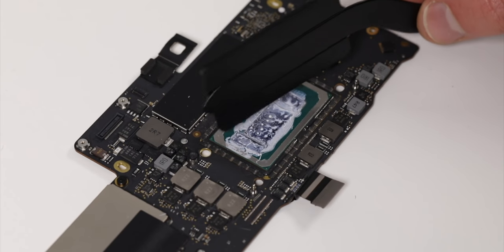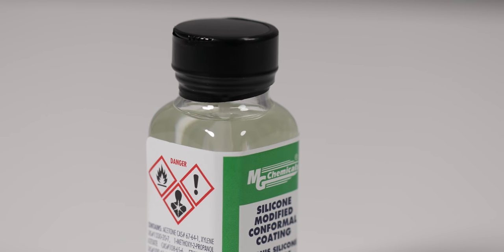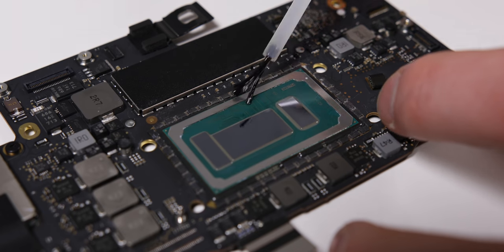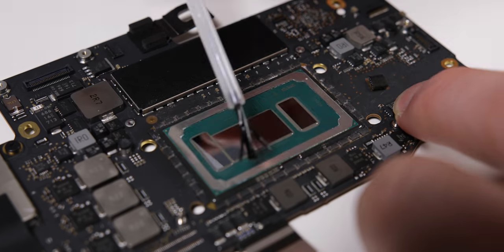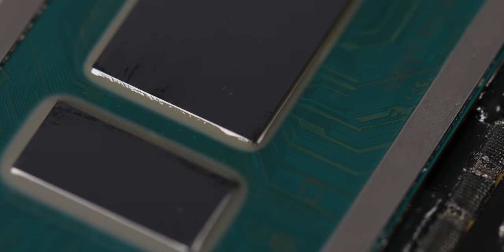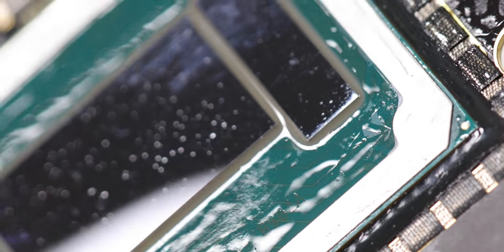Technically, if you apply liquid metal correctly, that shouldn't be an issue. But because this is a laptop and is going to be subjected to a lot of motion, I figured I would rather be safe than sorry. So I'm going to apply some conformal coating, which is basically just a silicone and lacquer insulating layer, and I'm going to add it to the traces around the CPU die, as well as some of the capacitors surrounding the cooler. So if some does shift around a bit, nothing's going to happen. This stuff isn't expensive, but if you want to go a cheaper route, you could use clear nail polish lacquer instead. Be warned, however, that that may act as a thermal insulator, which kind of defeats the purpose of this whole thing. So just get the conformal coating at your favorite website down below.